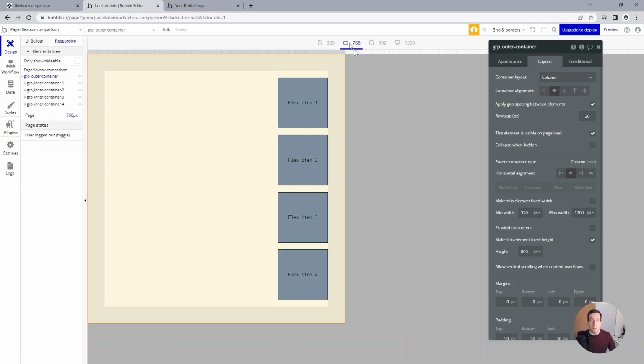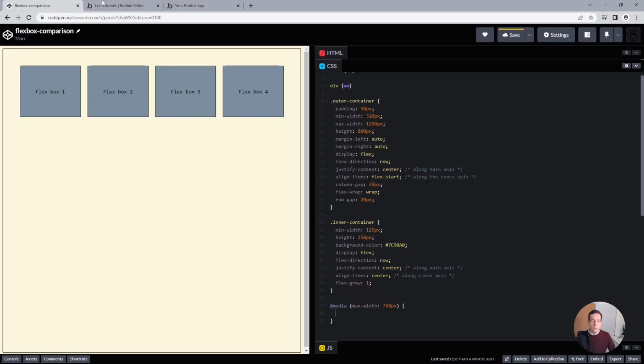So this is basically the width that is typical for a tablet, for example. So we are going to use this exact value here. And what we are telling the browser here is that as long as the width of the viewport is 768 pixels or below, then the CSS classes that are contained in this media query should be applied, right? And if we go beyond 768 pixels in width, then the settings up here are valid.